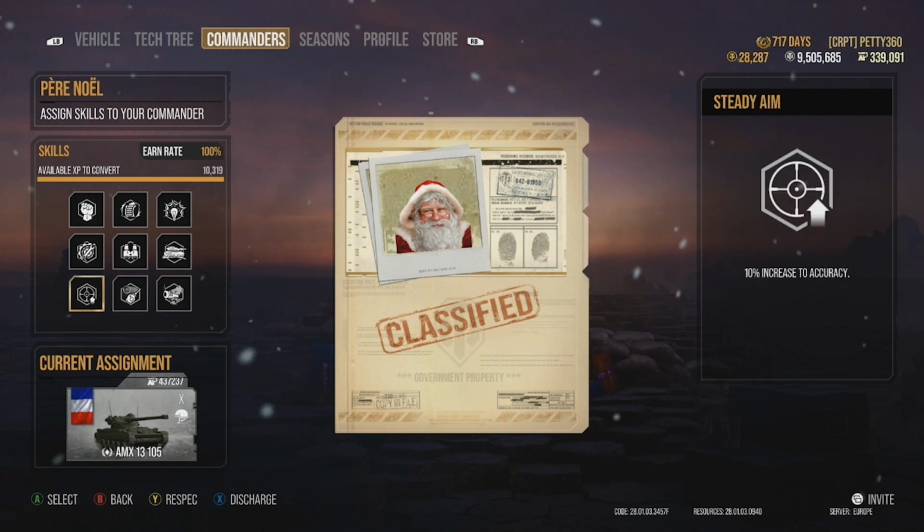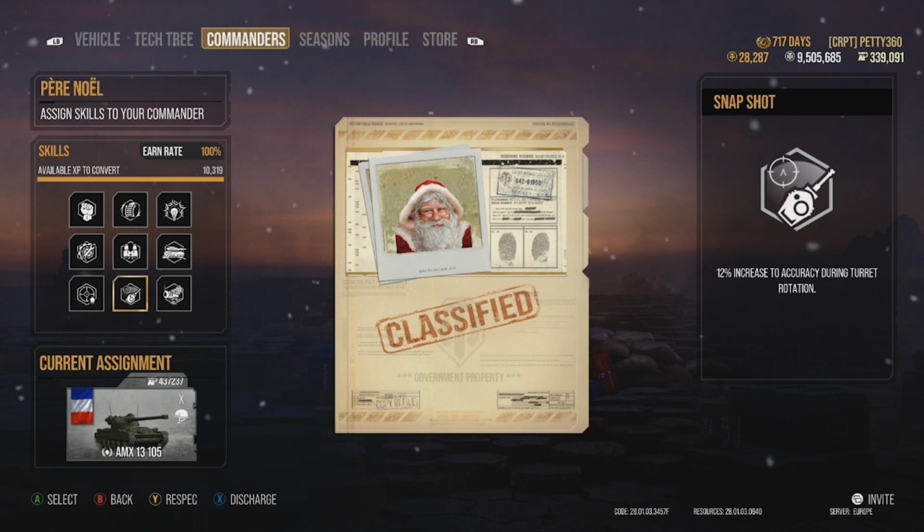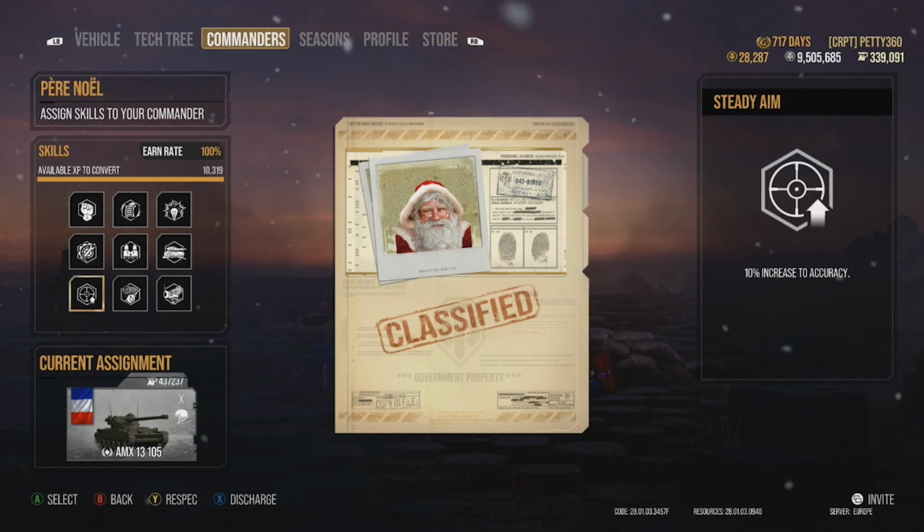Now the 13-105 is derpy, and I don't like that, so I've taken steady aim and snapshot, making it more accurate when I turn the turret, and more accurate in general. I don't run and gun all that much on my autoloaders because for the most part, when I'm autoloading on someone, I'm probably not going to be moving. I'm going to be making sure my shots are aimed in, and that I'm hitting. So I could probably say run and gun is one you could drop when you're running an autoloader.